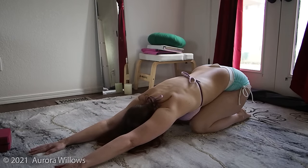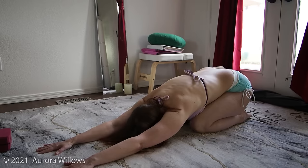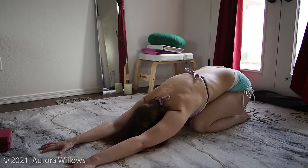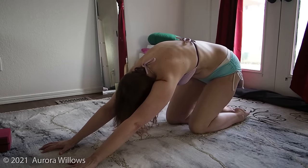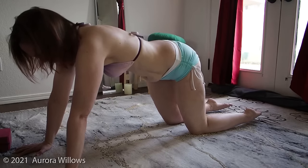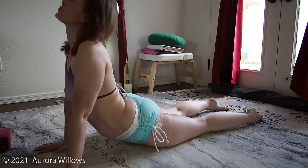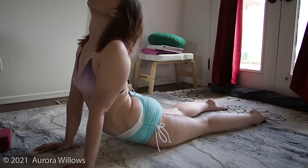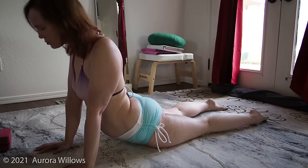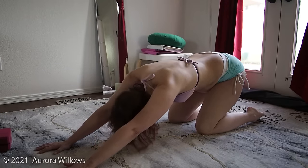Drop it down. Stay for a couple exhales. Keep everything squeezed. Roll up. And do it again. Deep breath in. Roll it down. Squeeze everything. Drop the head. Slowly roll it back. Drop it down.